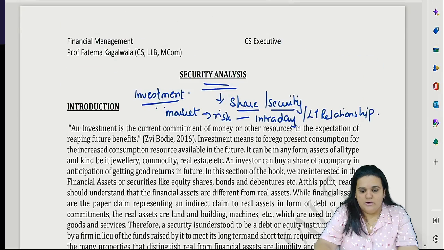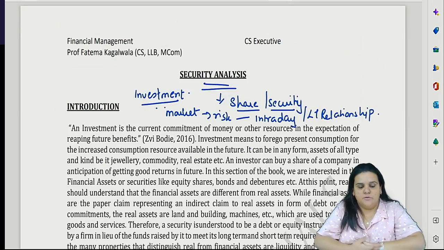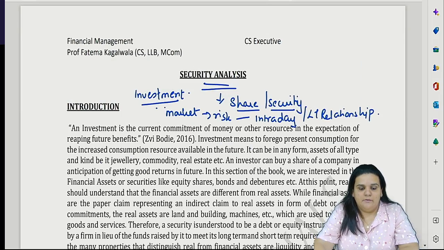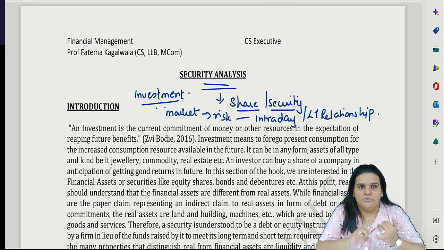So this is it with your lesson on security analysis. This covers all the important topics and I have covered everything. The important ones are all your charts, your line charts, your fundamental analysis, Dow Jones theory. This is what is mostly asked from this particular chapter, and obviously the practicals we have already solved.